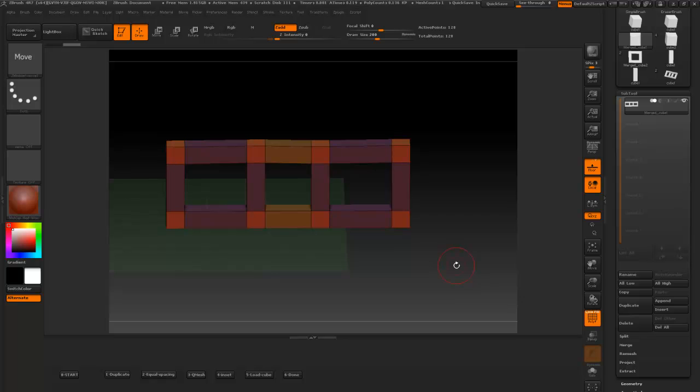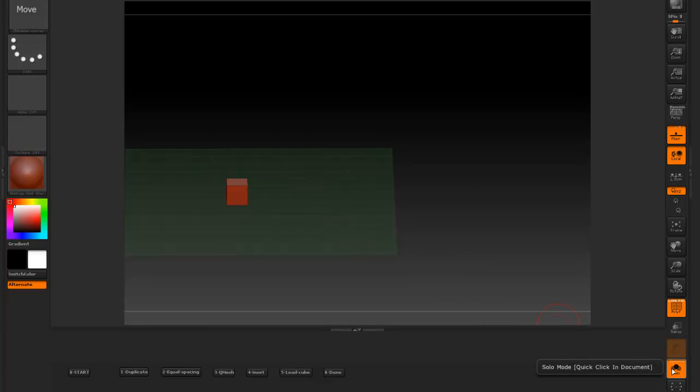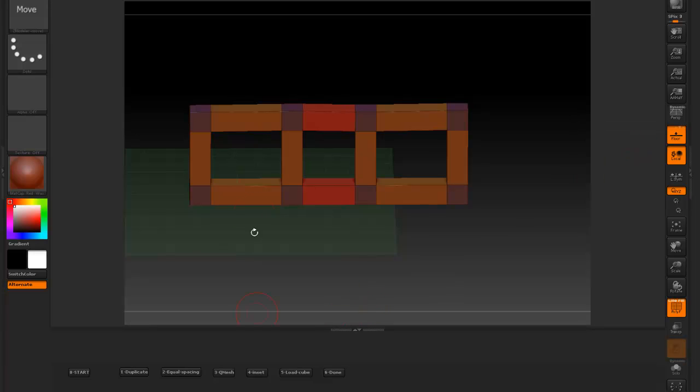If you want to add a cube here and you don't want to start all over by pressing the start button, we got this one that's called the cube loader — the load cube. So basically if you have something in the way here you might not be able to see it. So if I press here you can see right there it is. If I turn on solo you can see where it just added another cube. So there it is if you decide that you want to add an extra cube without starting over, because if you do start over it's going to take everything out and just put the cube in there. This will allow you to add a cube and you can drag it up. And since I already got one active, I don't have to add another cube here if I don't want to — or I can just press duplicate and add to that one and I'll have two of them like that.